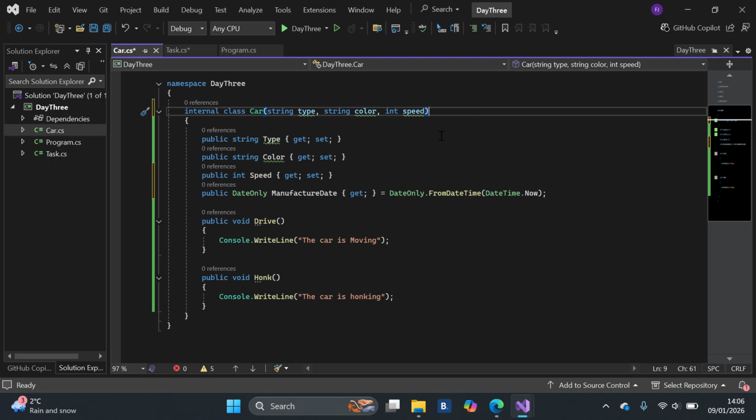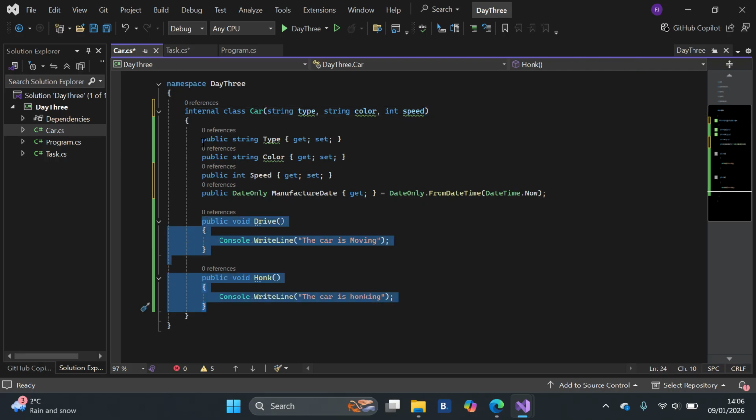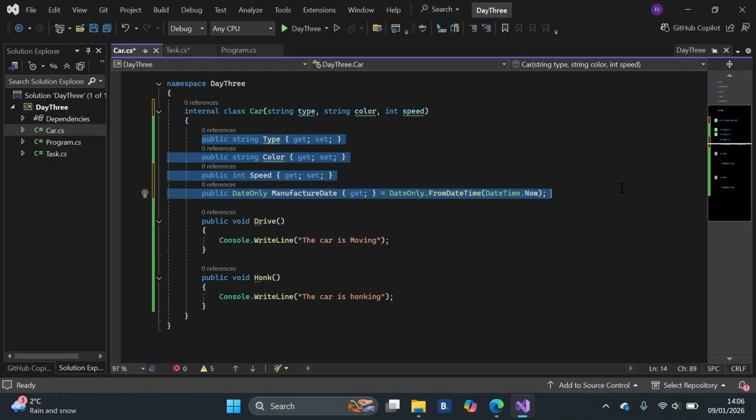It has data and it also has methods, like functions. So like I said earlier, a class of a car has what the car has and what the car can do. So here are what the car can do, and here is what the car has.